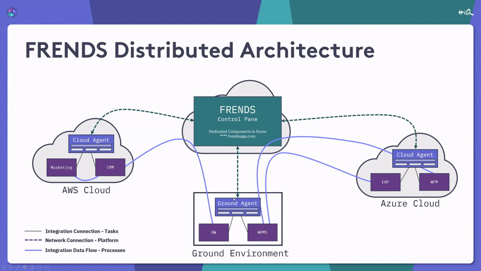So they're subscribed to the queue and are then able to trigger the further processing required here in the ground environment. And of course, this can keep on going and going. So the ground agent could do some processing, retrieve some data from a data warehouse or another system, and respond with another message that could go through the same queue system back to the original cloud agent, which started the processing here.